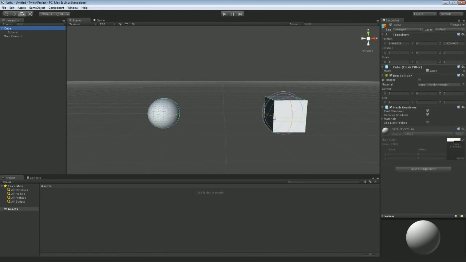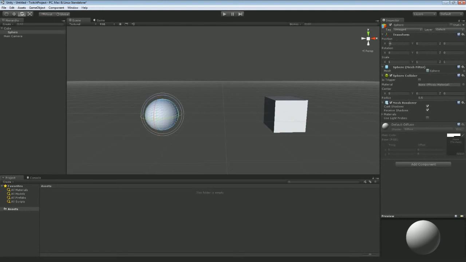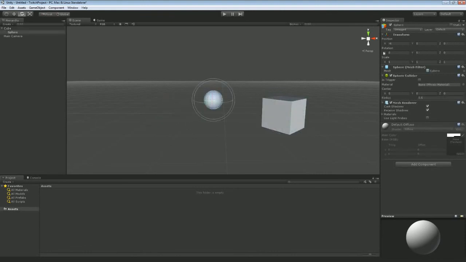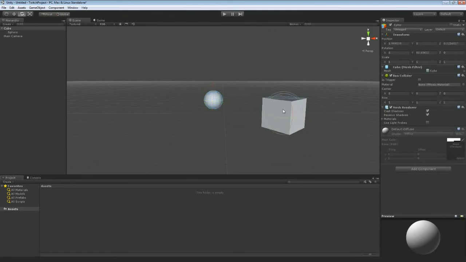See, so now when I click this, notice how the sphere moves relative to the cube. This is because the sphere knows that it is -4 away from the cube on its x-axis. If the x-axis keeps changing, the sphere keeps changing. Notice how the sphere is still -4 with no other translations and no other rotations. However, if I move it out here, it still thinks it's -4 with no translations and no rotations. It is only relative to the cube. It has no idea where else it is.